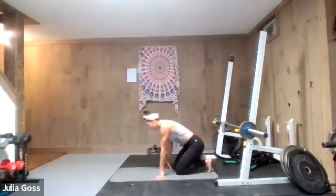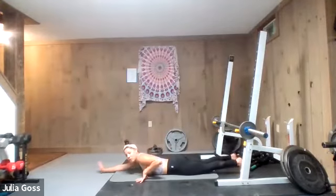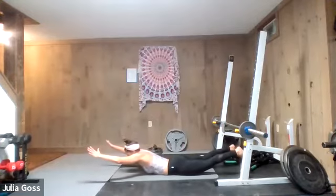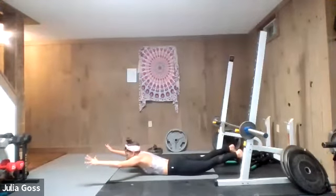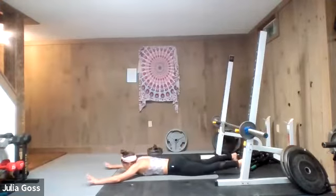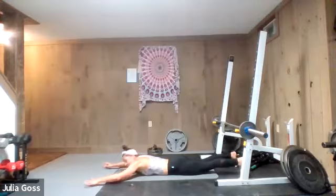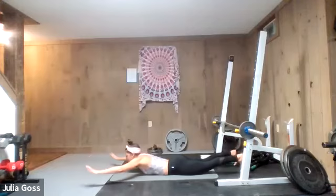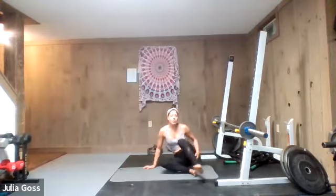Dumbbell down. We've got just a little ways to go — hit the mat. We're going supermans all the way through, really looking to hit that lower back. Arms straight out, legs behind. Lift it up, squeeze, and relax. We're so close to the finish line — keep moving with these supermans, really paying attention to that squeeze.